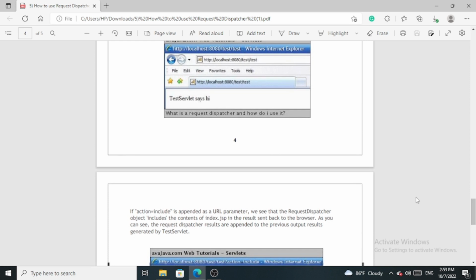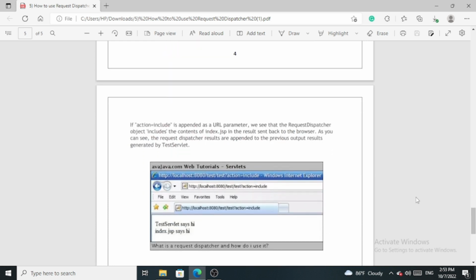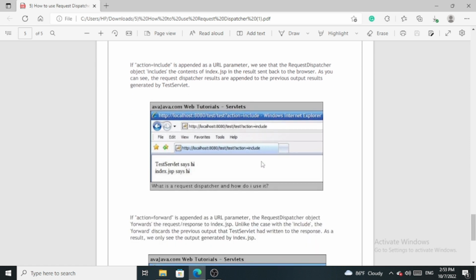If action=include is appended as a URL parameter, we see that the request dispatcher object includes the contents of index.jsp in the result sent back to the browser. As you can see, the request dispatcher results are appended to the previous output generated by TestServlet. Here you can see it.